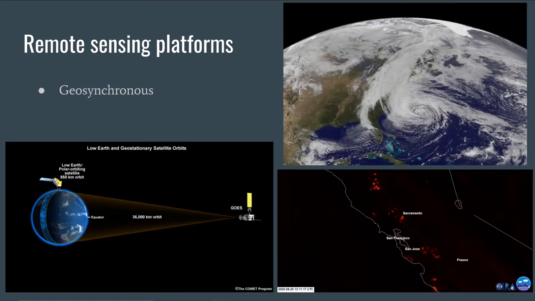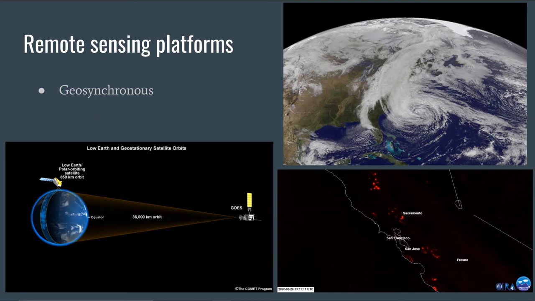But just for a couple quick examples, there are two major types of orbits that allow for different types of imagery to be taken of Earth. The first of these is called Geosynchronous Orbit. This is usually what you get with weather satellites. They stay fixed in one location, and they can pretty much just take images continuously of the same location. This is really useful for looking at large scale changes in the atmosphere, in weather, or looking at the fires we have now.